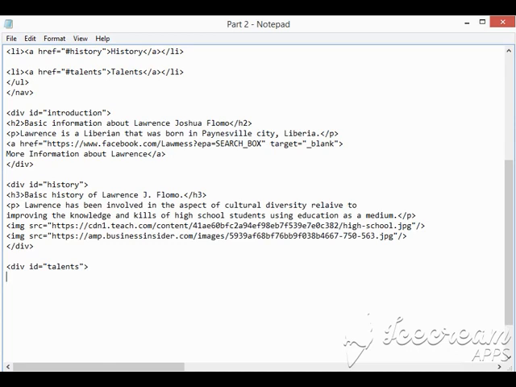Now we can create maybe a heading for this saying h4, another heading h4, close this. So it's Lawrence Joshua Flomo talents, or just Lawrence Flomo talents. Okay, perfect.